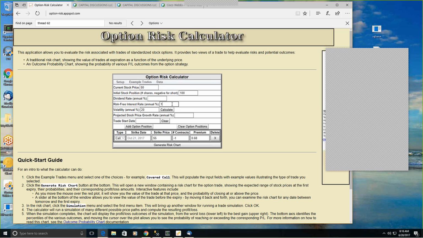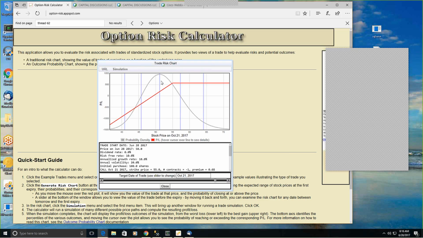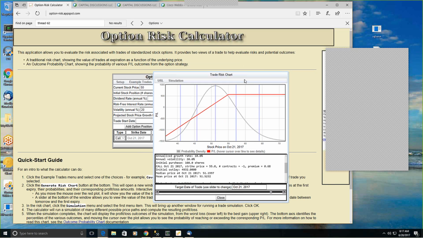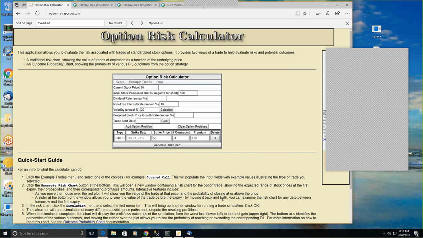So if I, say, set this to a larger number, like 10% growth, we're going to see that the median has now moved to the right. And so we have landed at a median value of $51.20. So this risk-free rate is doing double duty. It's used for Black-Scholes. It's also used to place the probability distribution.